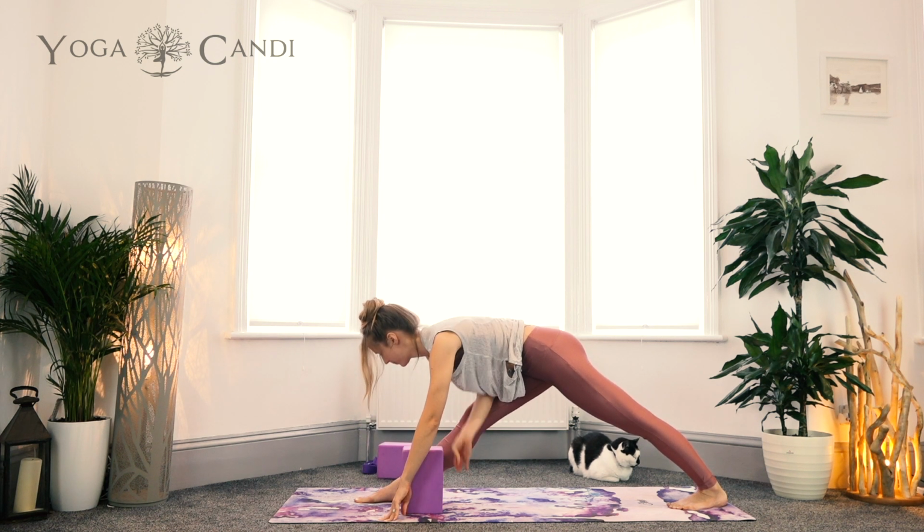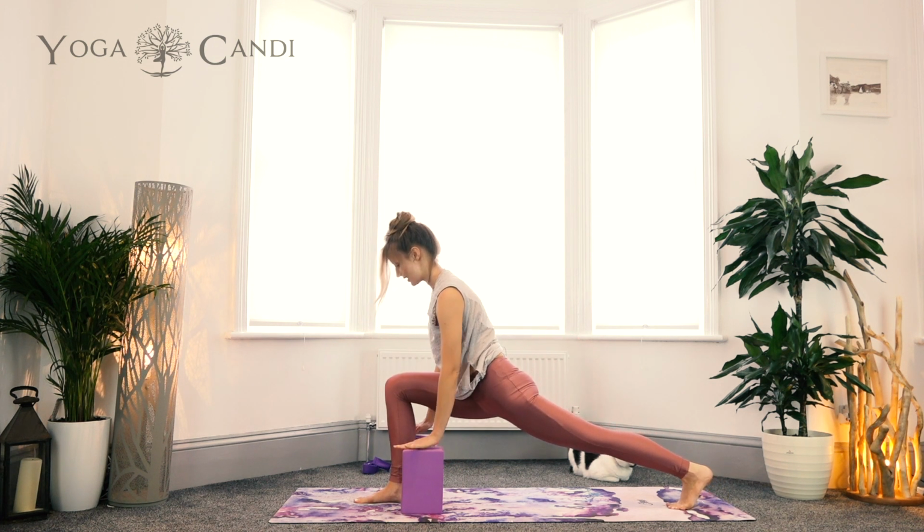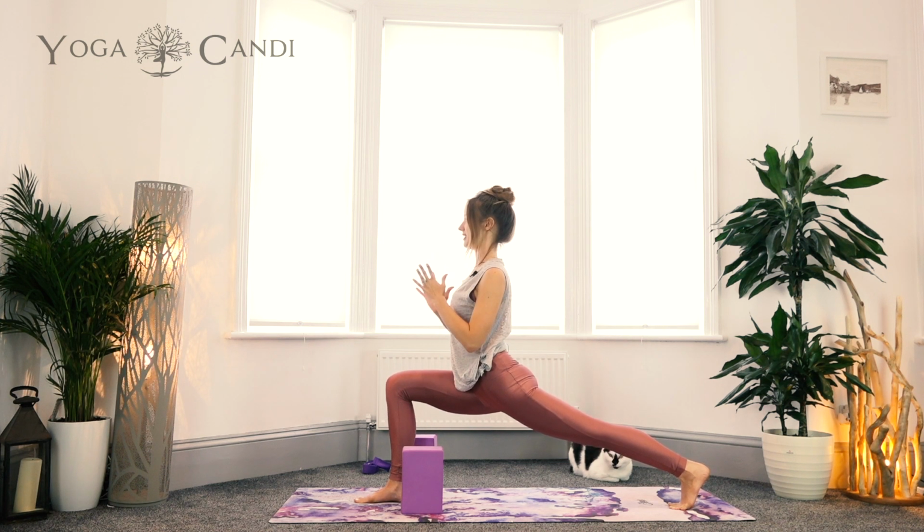Now, wherever you are, if you're still on the props, let's exhale and bend through the front knee, coming back in for our lunge. Keeping the legs really engaged. You can keep the fingertips onto your block, or you can bring them to your heart center, really feeling the strength of the legs.